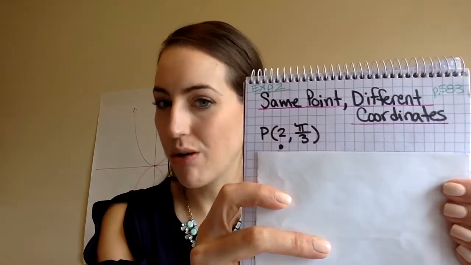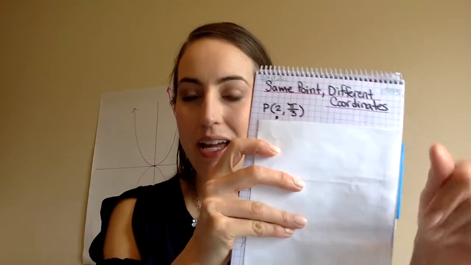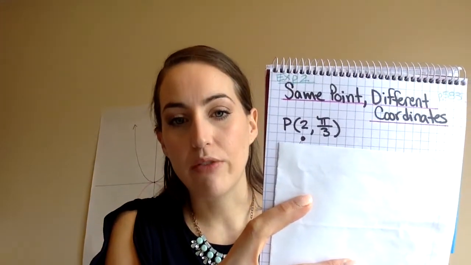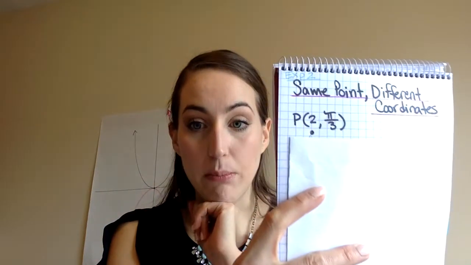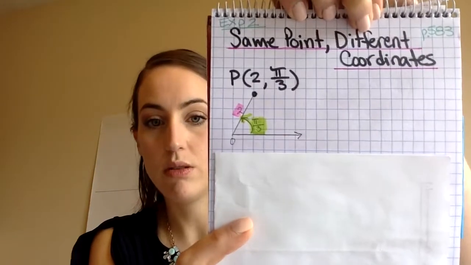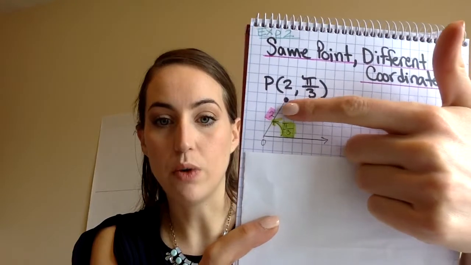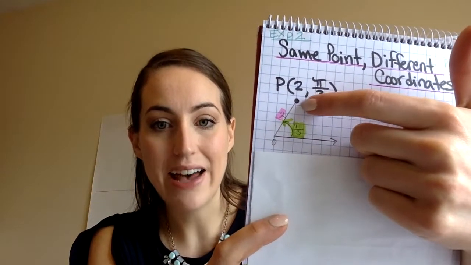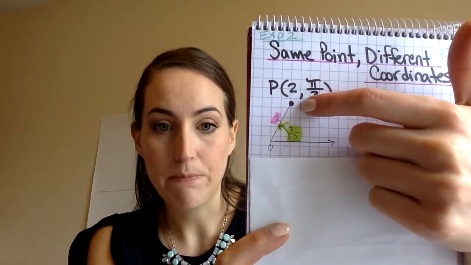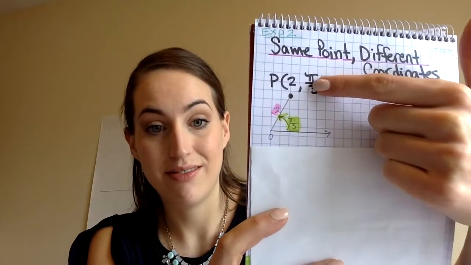This is Example 2 in your book on page 583. We are given the same point but with different coordinates. As you saw with the 3π example, you passed the point and then came back to it — so it's pretty clear there's more than one way to get to these points. Our example is (2, π/3), and I'm going to show you five different ways to get to this point. Same point, different coordinate. Here's the original: radius is positive 2, theta is π/3 — we land right there. We want that dot to be in the same exact spot each time.